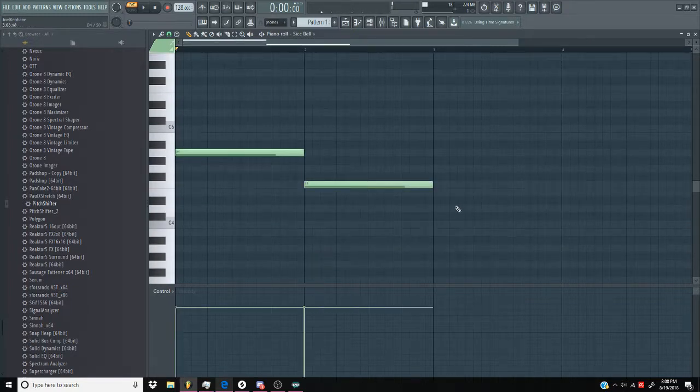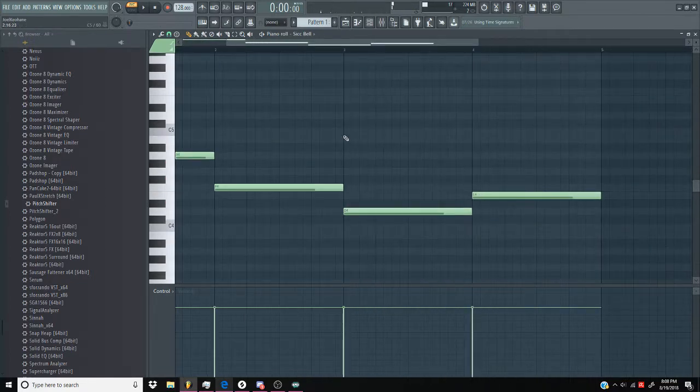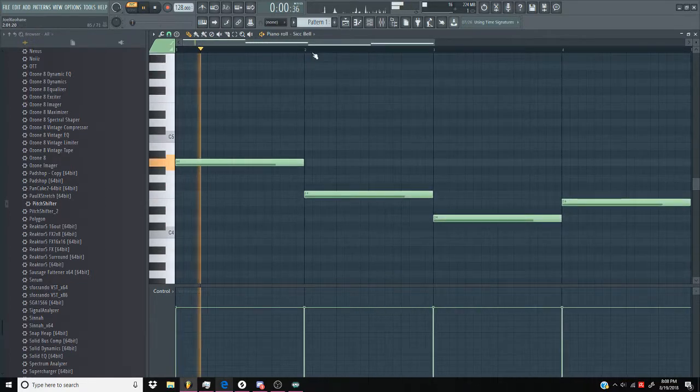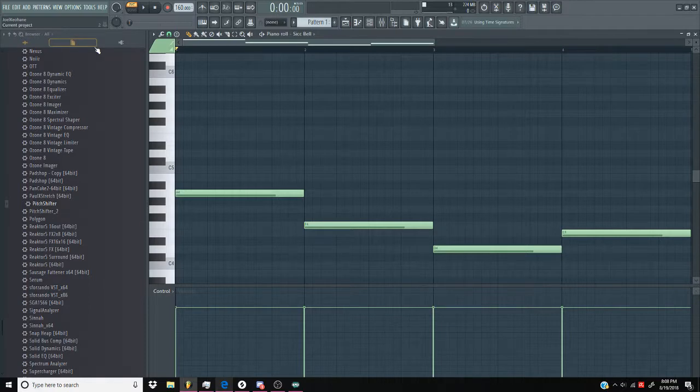So I'm just going to be working in A minor here. I'll pump up the BPM a little bit, and the intervals are part of chords.